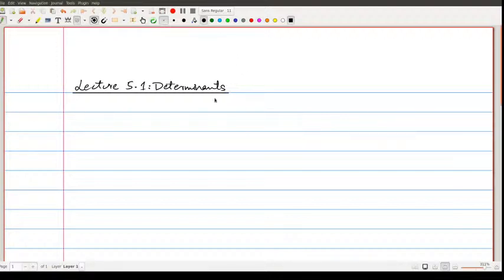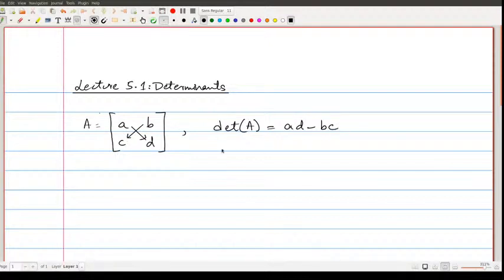Okay, and so the determinant that you might have seen, the 2x2 determinant, right? So let's say you have a matrix A, which is a 2x2 matrix. For a 2x2 matrix, let's say these are the entries, then the determinant of A is quite easy to compute, and it's just you multiply these entries and then you subtract the product of these two entries. So it's AD minus BC, right? So for a 2x2 matrix, it's really easy to see that is the determinant.